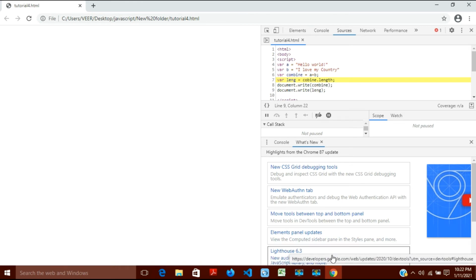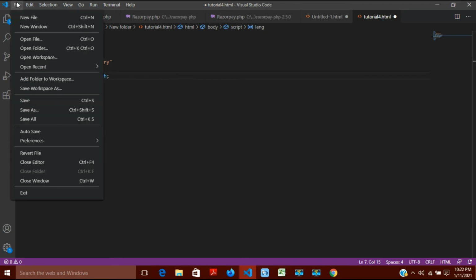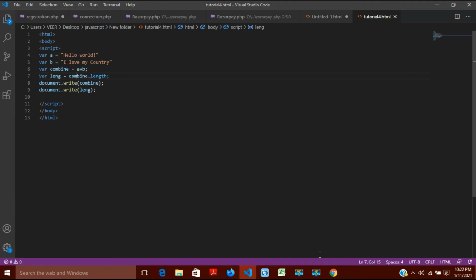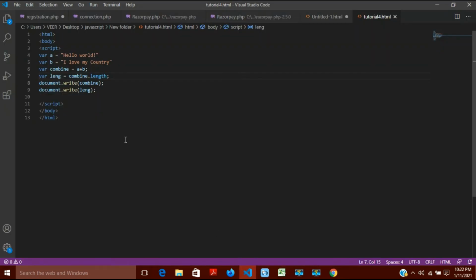So let's remove that problem here, and here you can see it was COMBIN. Yeah, I forgot to write the M, so I will write combine dot length. And now let's see what happens. Save it, and after this I will again refresh it, and here it is. So now you can see that it is giving me the same result, but the way of writing is a little bit different. So you can have this much flexibility here, and there are more things you can do.